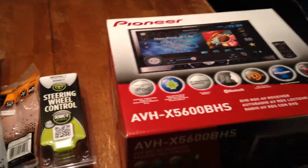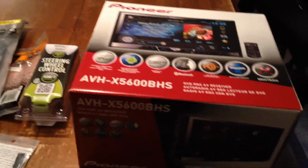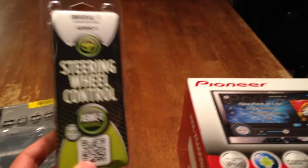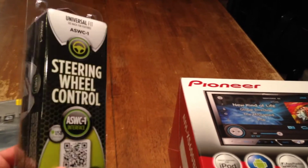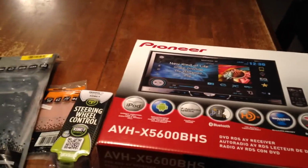All in all, I'm going to say I've spent close to $450. They had a good price on the AVH-X5600 and all the other little pieces that you're going to need. The most expensive one, aside from the radio, was the universal steering wheel kit so you can get your interface to work. This was pretty pricey.